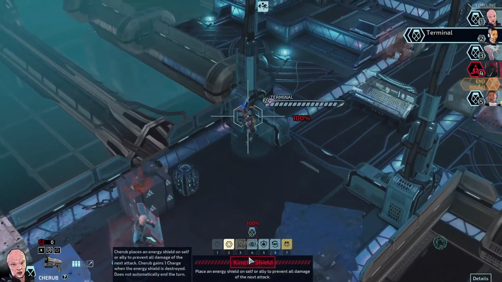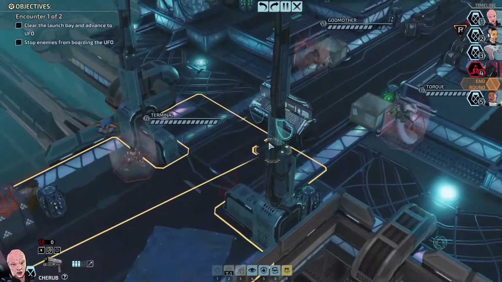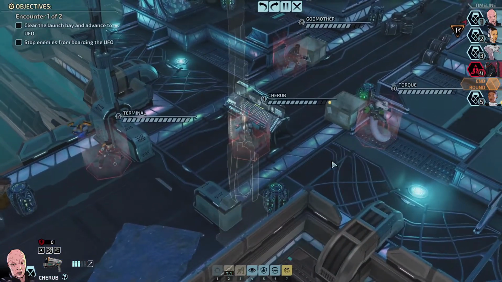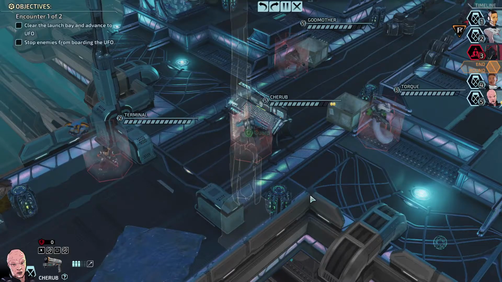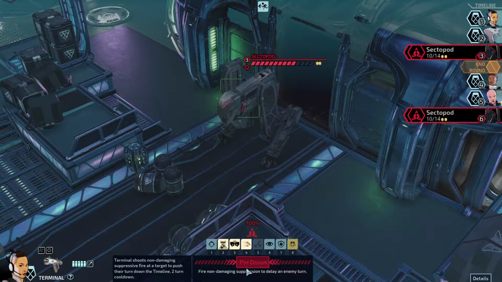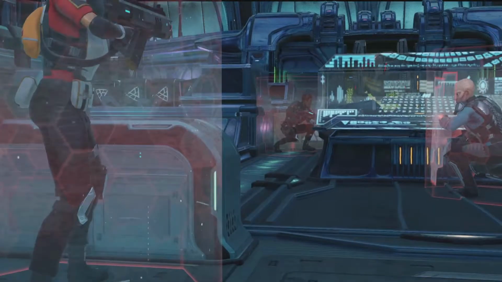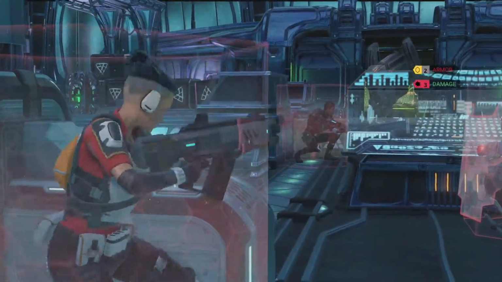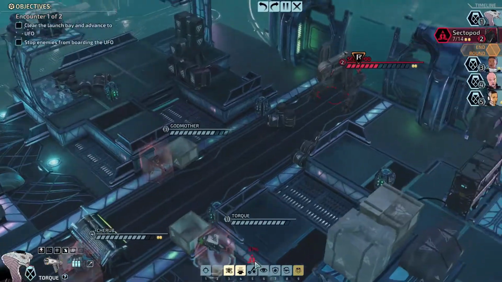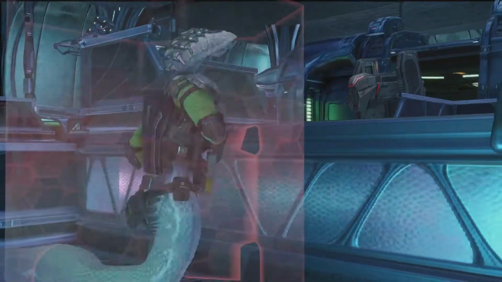Cherub would give Terminal her kinetic shield before moving to one of the covers here. Let's see if we can pin down. I don't think we need to pin down since everyone has a kinetic shield now. So let's see if we can fire. Yeah. Quite high chance. Okay. Torque. Fire. Keep firing.